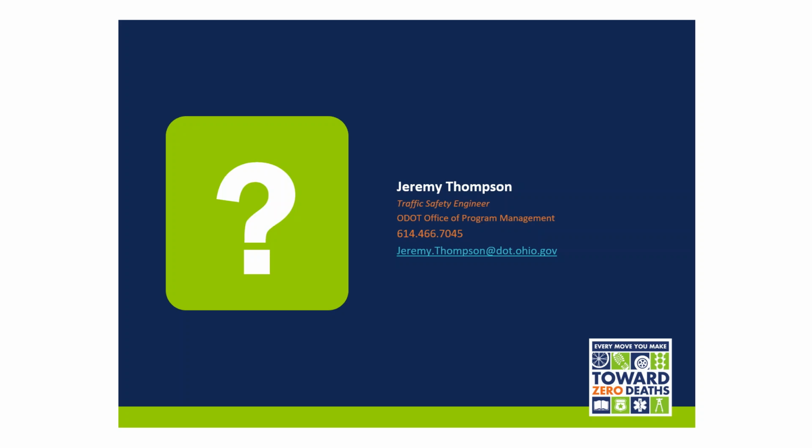Like we showed examples in the first couple, parts two and three, how the City of Newark worked with their LCATs. They're part of a regional transportation planning organization, so RTPO, MPO. I'm not sure exactly their classification. RTPO, that's what I was looking for. So if you're a city, you should work with your MPO or RTPO, and you work together to contact the ODOT district office. That's usually the standard way of getting something rolling. But if you don't know that, you know how to get a hold of me and Jeremy, and we'll help you out that way.